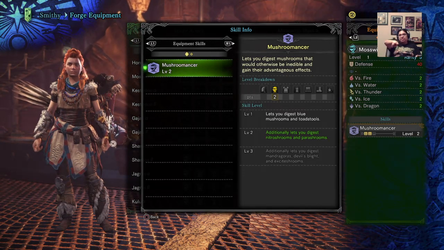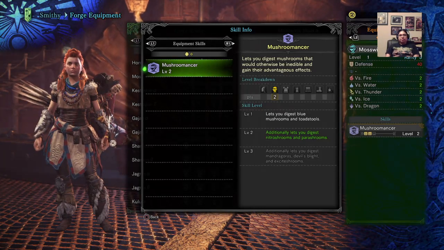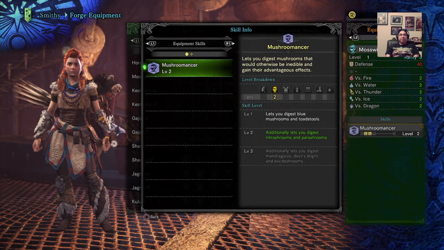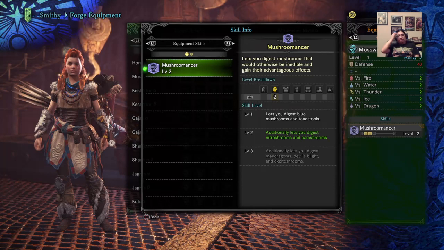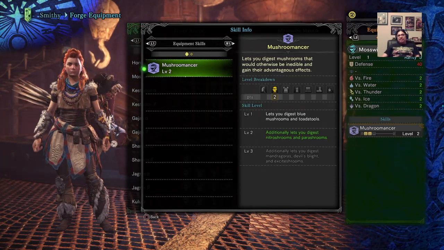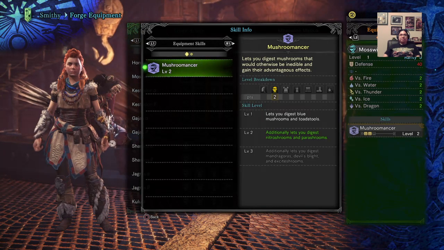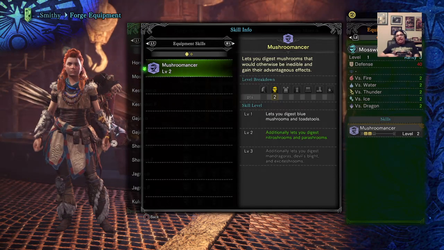So level one says lets you digest blue mushrooms and toadstools. I'm wondering which one of those is an antidote and which one heals you, or if toadstool does something different. Then it says additionally lets you digest nitro shrooms and parashrooms. That's really interesting because the nitro shroom was used for ammo and the parashrooms are used to paralyze. And then level 3 says additionally lets you digest mandragoras, devil's blight, and excite shrooms. So there's gotta be some goodness there.